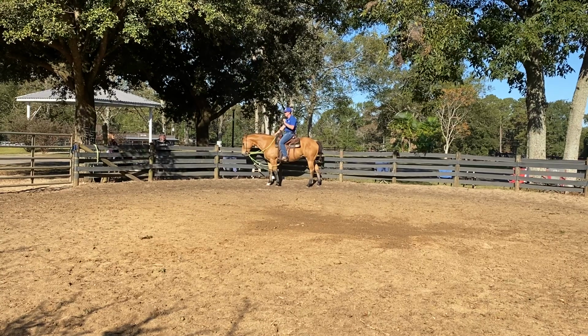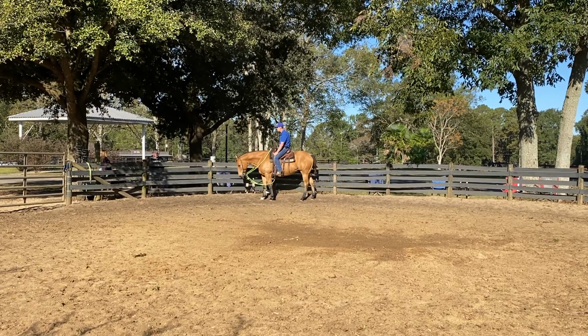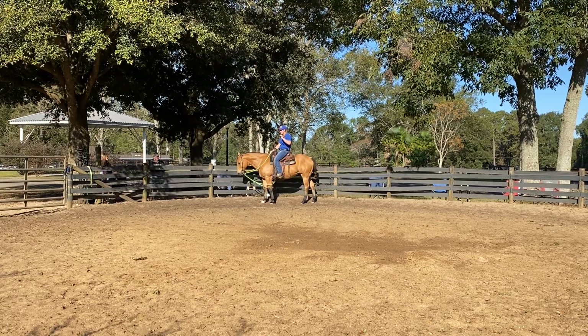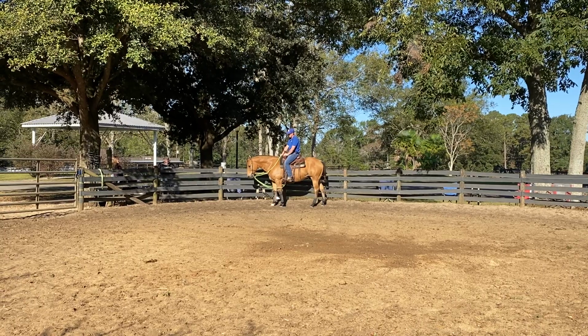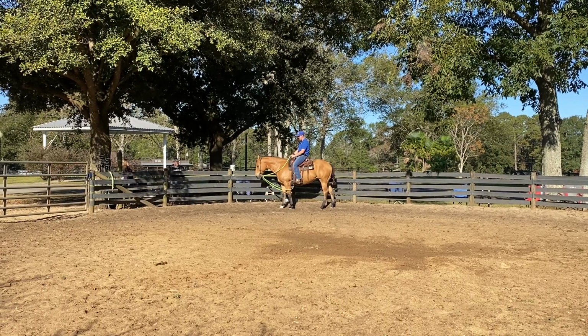Whenever I have a horse that's looking for the stop and they're just trying to plant on you every time you take your feet off the gas pedal, you don't want to get too stoppy to the point where anytime you move or anytime you talk to your friend or anything like that, they just stop on you. So that's the purpose of the breakdown to the trot. He thinks we're going to come up here and stop. So we want to make sure that he thinks we're going to stop, we say trot. And that's that little hitch in his giddy up.